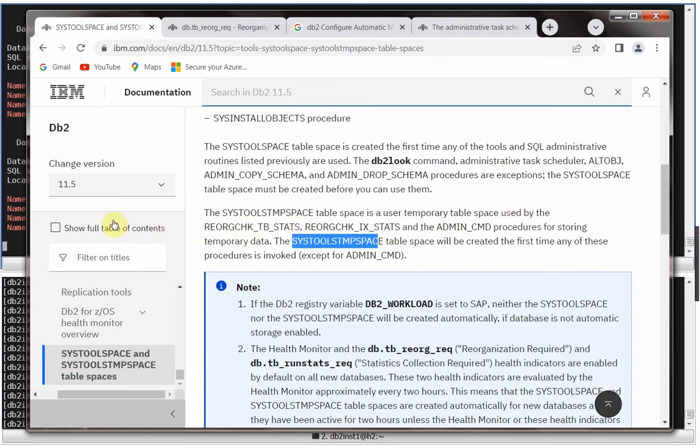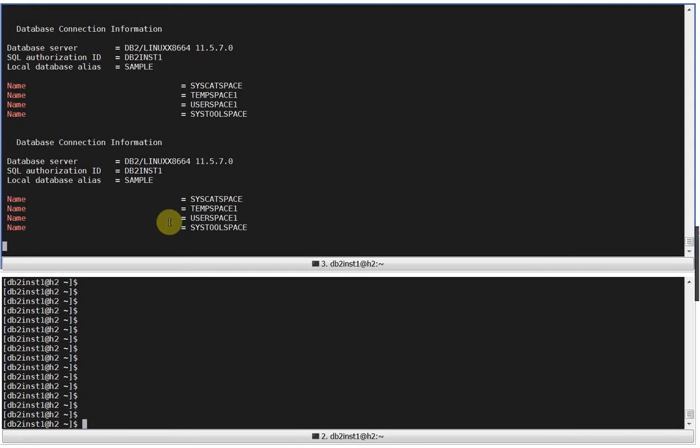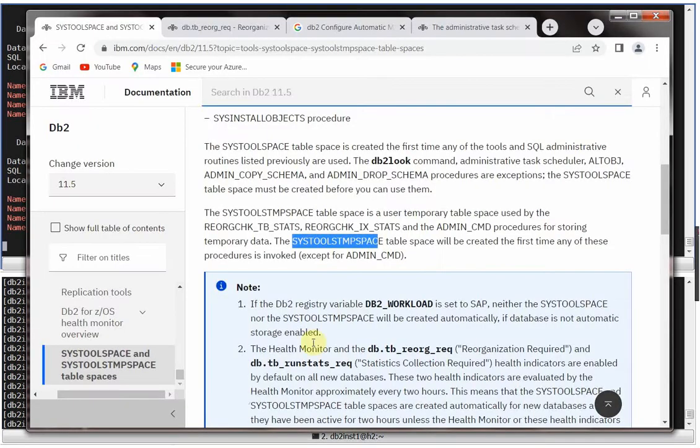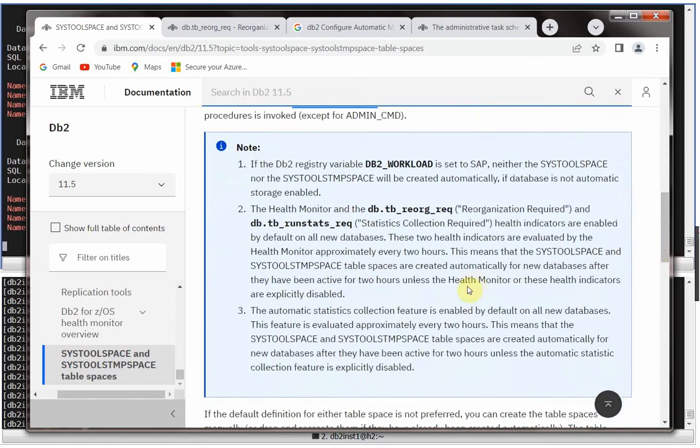Okay, so let's continue with some demo. First, from this screen, we already demoed this table space. It's created automatically. We don't know exactly behind the scenes how IBM created it, but as I said, there's no documentation mentioning these things. The only thing they mentioned is that every 2 hours it will check the automatic statistics collection and then create those table spaces.